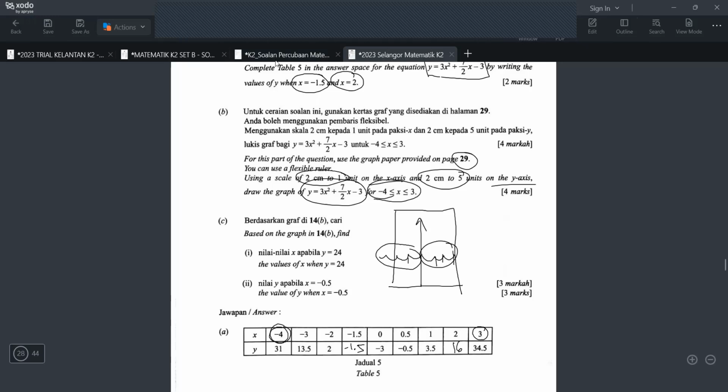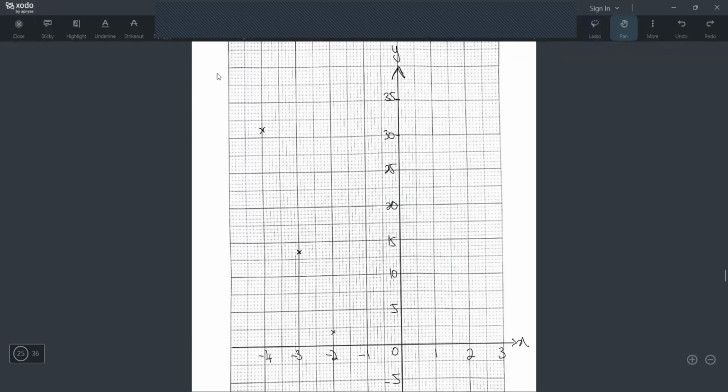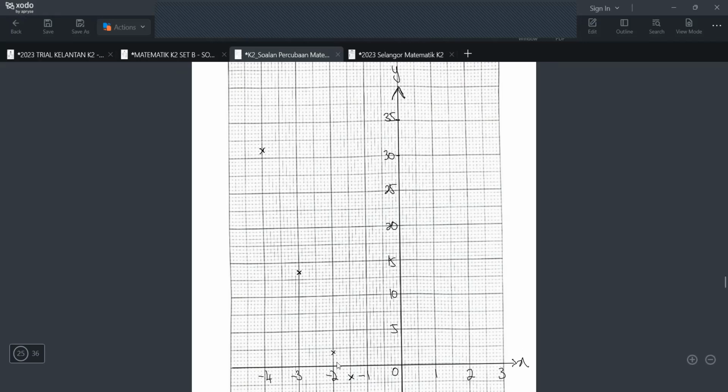Negative 1.5, negative 1.5. Okay, where is it? Negative 1.5 is here, in the middle. And then where is negative 1.5? You have to go down 3 small boxes. For those who are asking, sir, why go down 3 small boxes? Because down 1 is negative 0.5. Down 1 more is negative 1. So down 1 more is negative 1.5. Hope you understand. One small box here is 0.5.